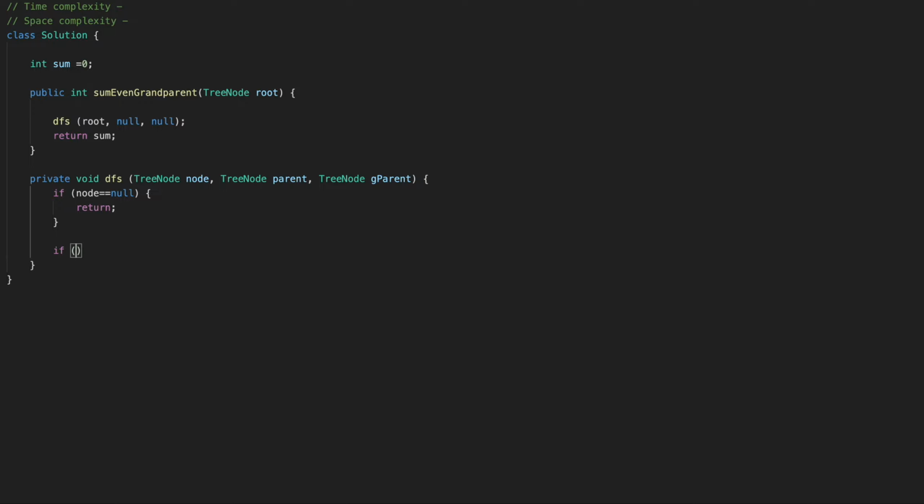If our grandparent is not equal to null and grandparent value mod 2 equals 0, which means that it's even, then in that case we add our node value to our sum.